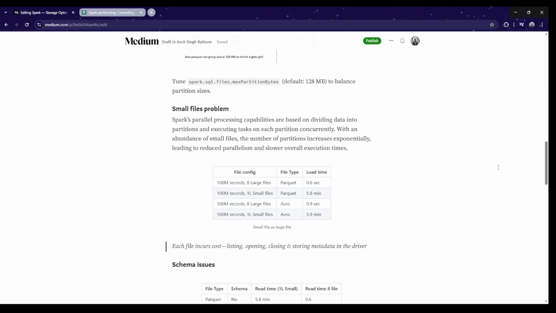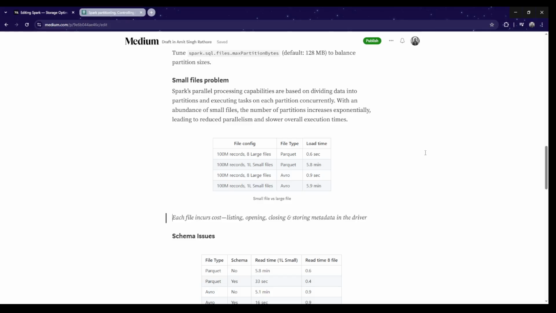That data resides on the driver itself. So if we are reading 1 lakh files, we will have metadata of 1 lakh small files. But if the same data can be condensed into 1,000 files, then only the metadata of 1,000 files will be needed, right? So small files cause a lot of challenges in Spark.